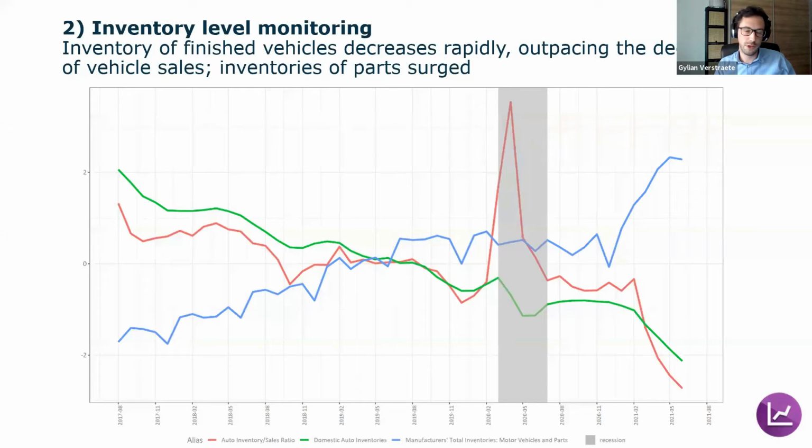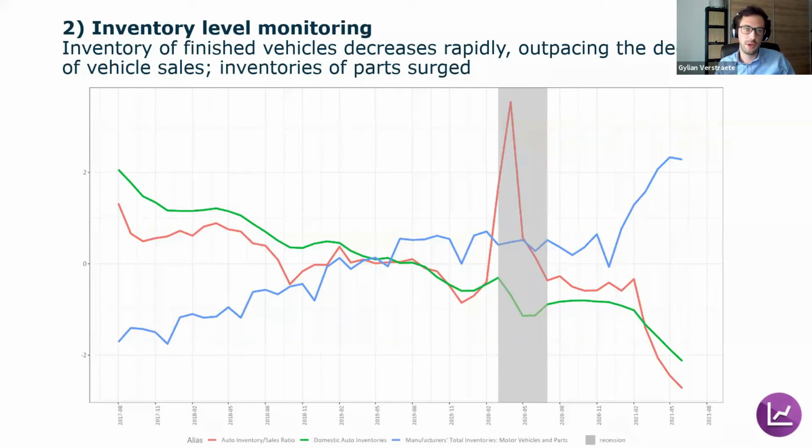We can see that this has been decreasing over time, but starting at the start of this year, this has really deteriorated. It has deteriorated to a point that we're, in July, at 136,000 finished vehicles in stock in the United States. That number might not tell you a lot, but if I tell you that the pre-pandemic level is around 400 to 500,000, then you can really know that there's a really low stock of finished vehicles.